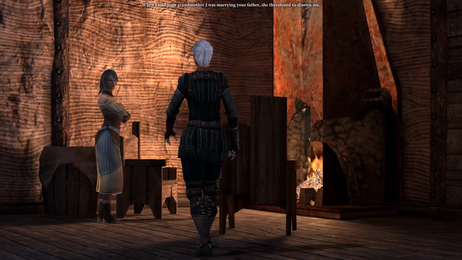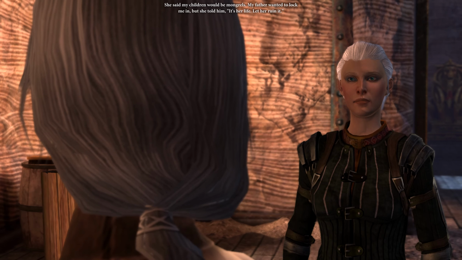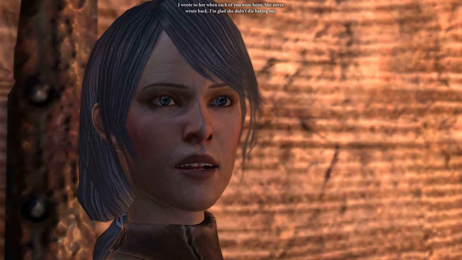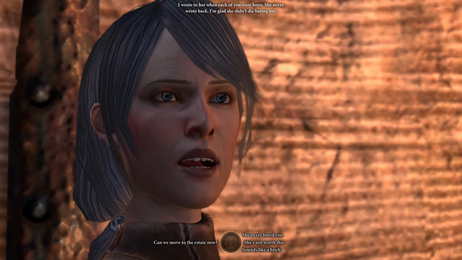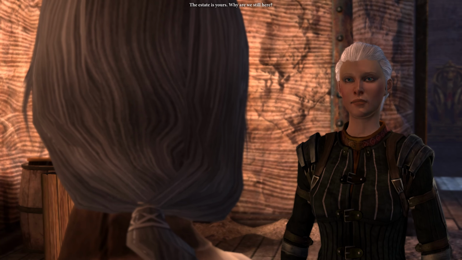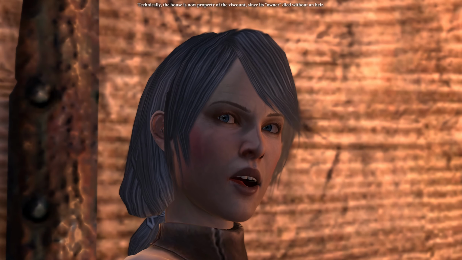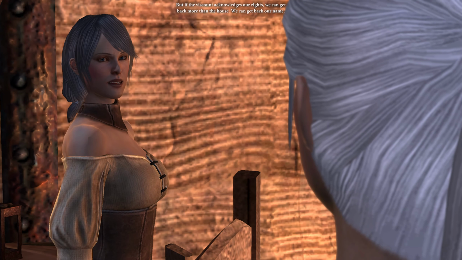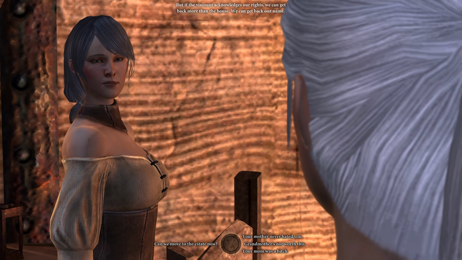When I told your grandmother I was marrying your father, she threatened to disown me. She said my children would be mongrels. My father wanted to lock me in, but she told him it's her life. Let her ruin it. I wrote to her when each of you were born. She never wrote back. I'm glad she didn't die hating me. The estate is yours. Why are we still here? Technically, the house is now property of the Viscount, since its owner died without an heir. If we went there now, we would just be squatters. But if the Viscount acknowledges our rights, we can get back more than the house. We can get back our name.